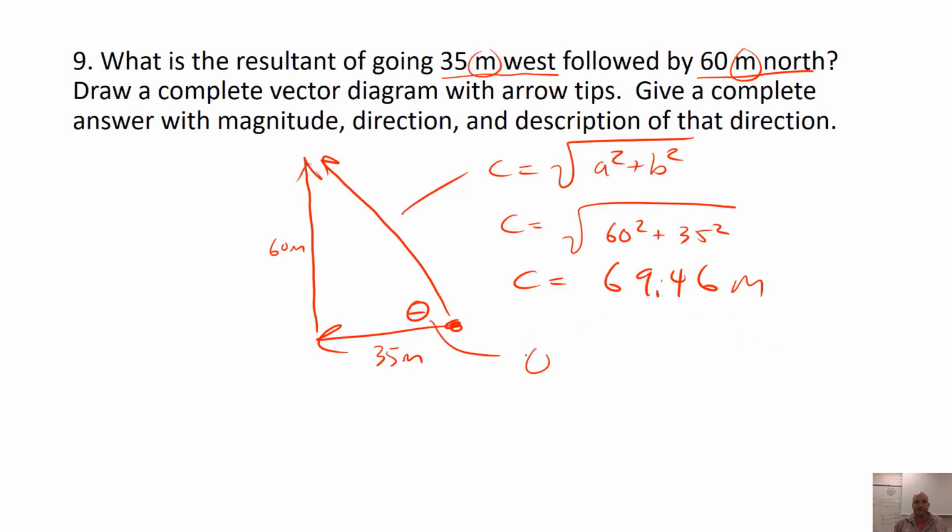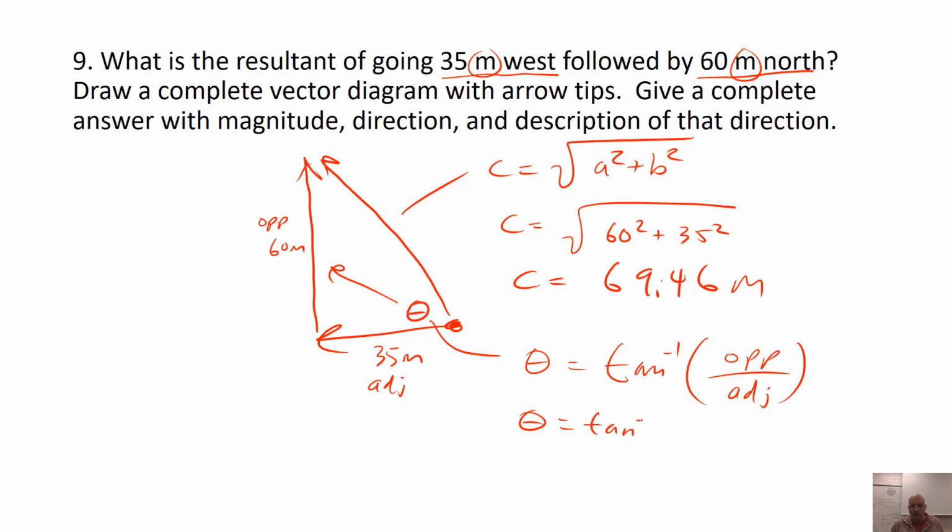Now we want to find the angle. The angle is inverse tangent, so tangent to the negative 1. Most calculators have a shift tangent of opposite over the adjacent. So that means we have to determine which one the opposite and adjacent is. This angle closest to the origin dot opens up to the opposite, and our adjacent is going to be on the side, and our hypotenuse we already solved for, and we're not going to use that here. You could once you solve for it, but there's no need to. So it's inverse tangent of the 60 over the 35. So inverse tangent 60 divided by 35, close parentheses, and I get 59.74 degrees.